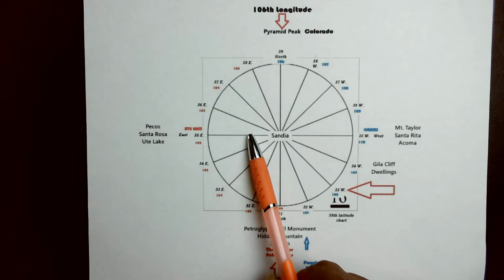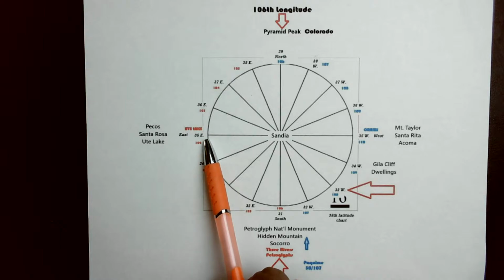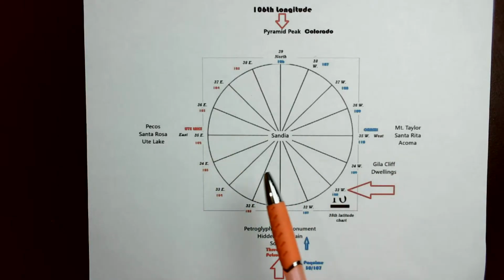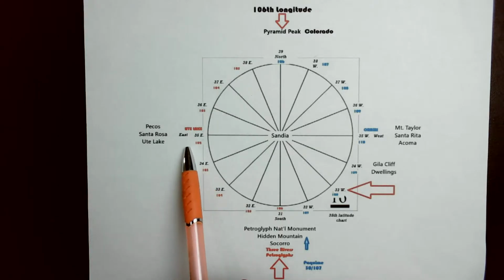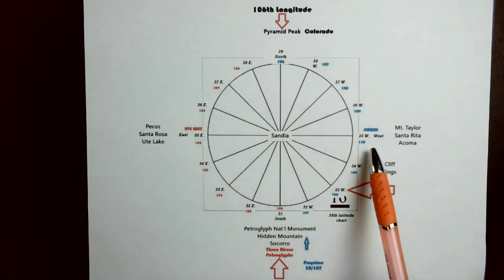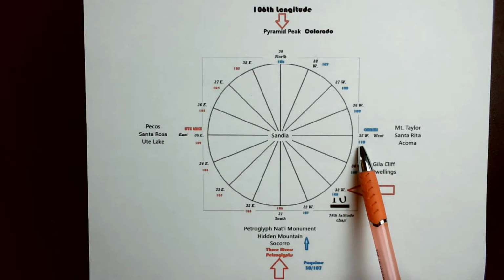Now you take it to the extreme, to where the trade zone begins in the east. It'll take you to a place called Ute Lake at the New Mexico-Texas border, which is at 35 degrees latitude, and I think it was 102 degrees longitude, if I remember right. Yeah, 102 degrees longitude, which is the eastern arm of the trade zone. At the western end of the trade zone, at 35 degrees latitude and 110 degrees longitude, is the other end.